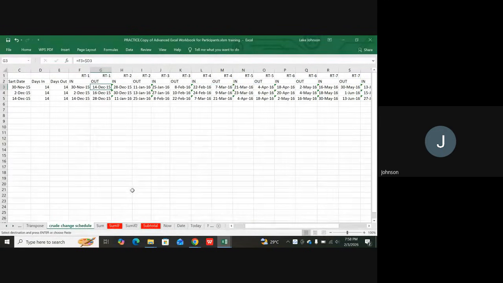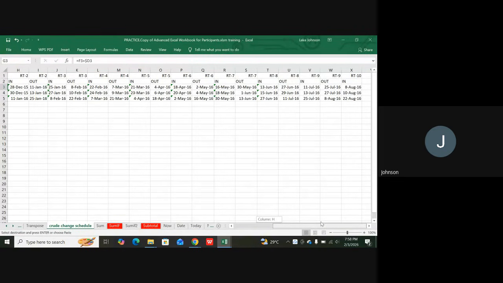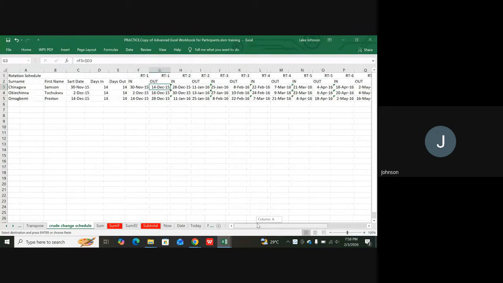So when you have any data set, study it first so that you can understand what they are trying to achieve. What they are trying to achieve is the day in, and you also calculate the day they came out, right? We've already said that. Let's come and check here. This is the surname of somebody. This is the first name and all that. Then this is the date it started. It started on these days, right? Then the day in, you say it's 14, 14, 14.